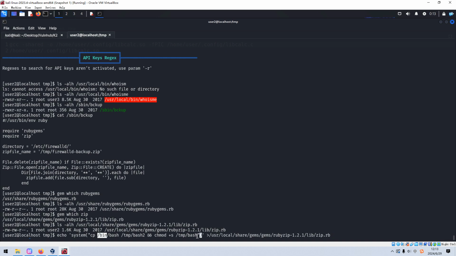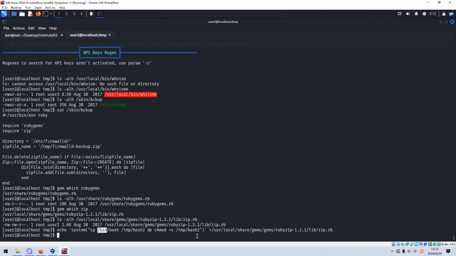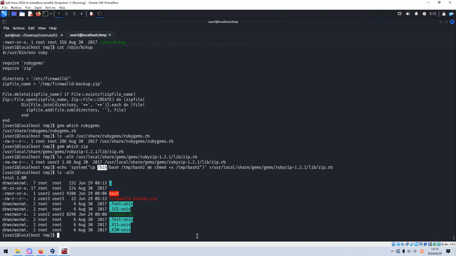So the bash2. All right, so now we can hit enter. So now we need to wait a bit more time until this script, the backup script, is executed.